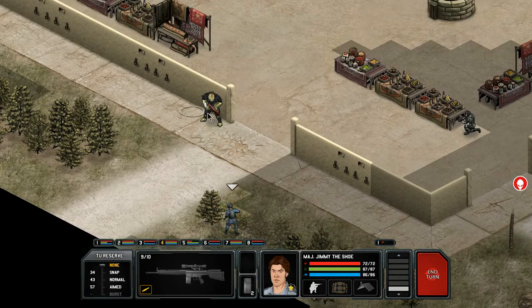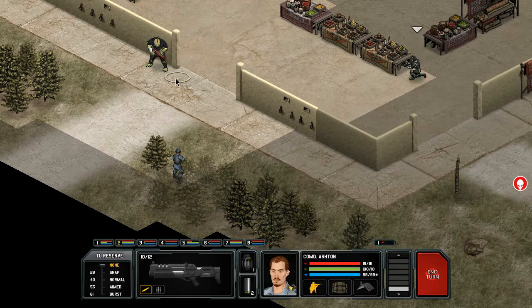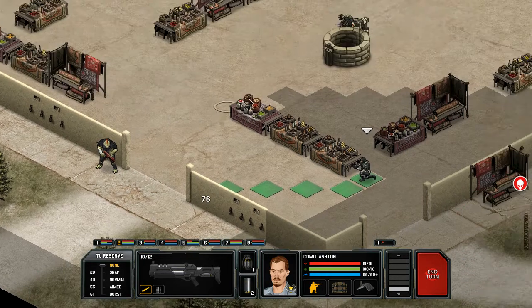Right, now we just need to deal with this. So, Jimmy? Jimmy can do it with a little more accuracy. Okay, so that's one hit. Let's say he has a 75% burst shot. No, he doesn't. I do need him to kill, though.